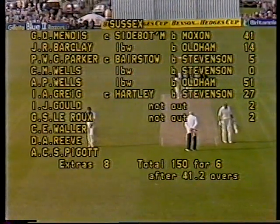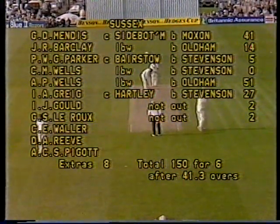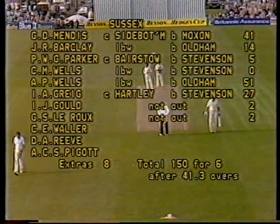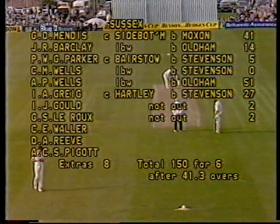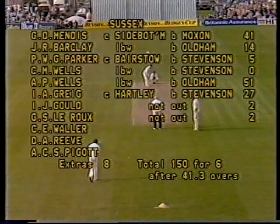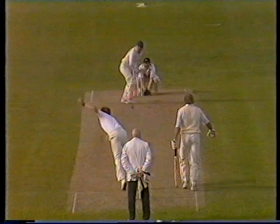150 for six then, Sussex standard. They're up with the run rate, but they've lost rather too many wickets. Just seen a good flurry there from Alan Wells, who played exceedingly well for his 51. Greg partnered him well with 27. Mendes made a good 41 at the start of the innings, but at this stage one must say that Yorkshire will be pretty firm favourites to go through into the semi-final.